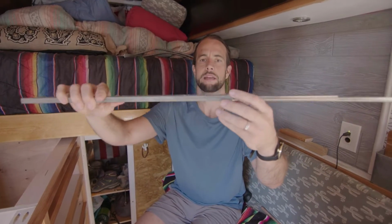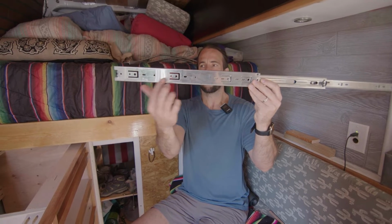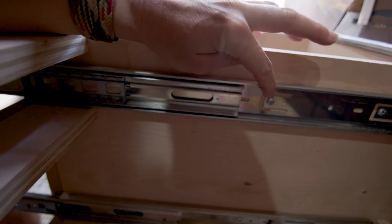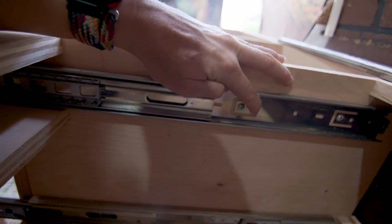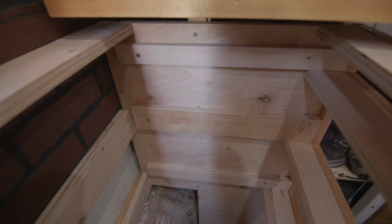Now we're going to install all of our drawer slides. We're going to do this by installing the screws here on the outer edge of this tab here. You can see a little bit better in this detailed shot. The screw goes on the edge. This allows our drawers to flex a bit if our cabinets are just a little bit out of square.